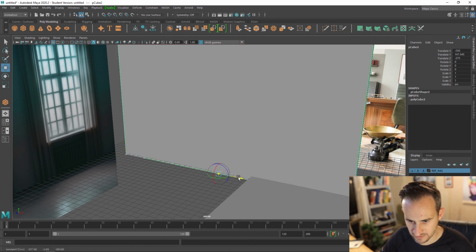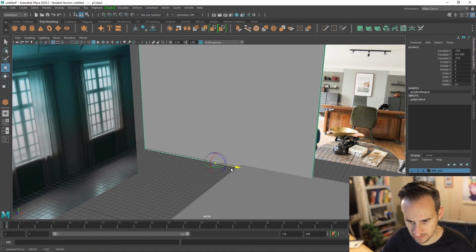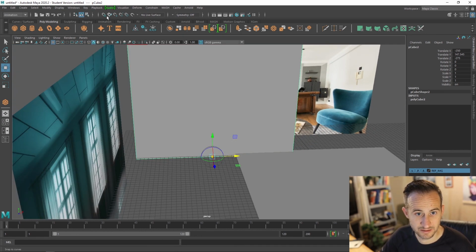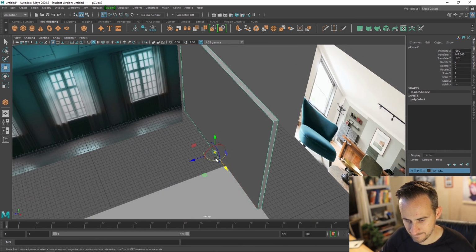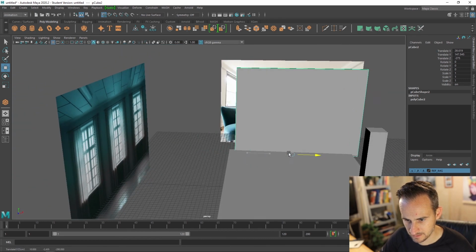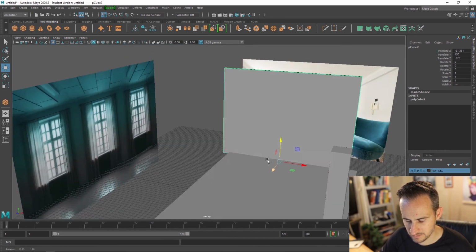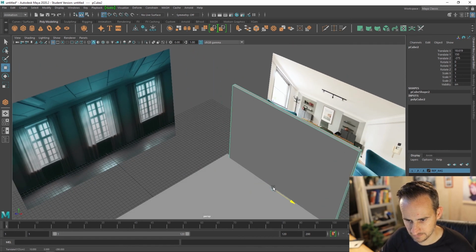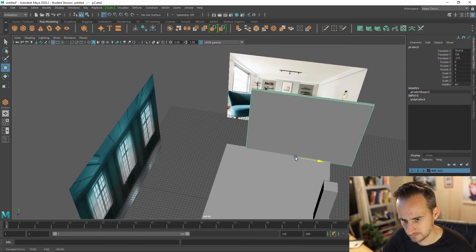And I can just move this to the center. Doesn't really matter, but now I'm set. So now when I turn on grids, this will snap. D to turn that off. Now I can snap to the bottom. So that's snapped up to the bottom. There we go. Okay, cool. Oh, that's still not centered.